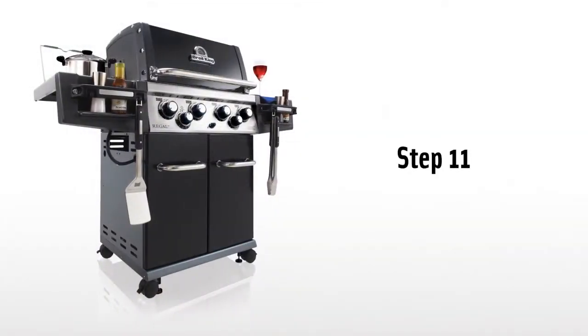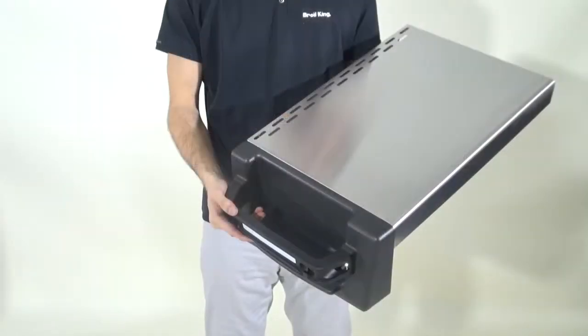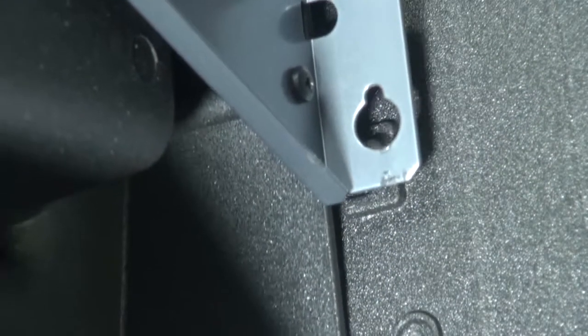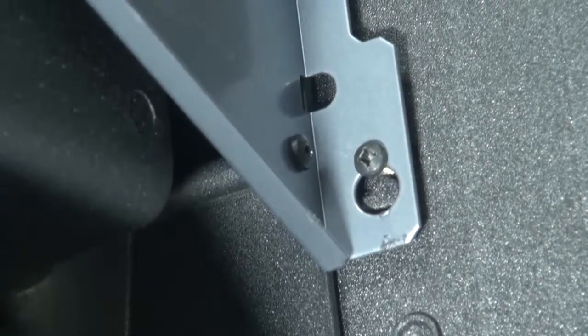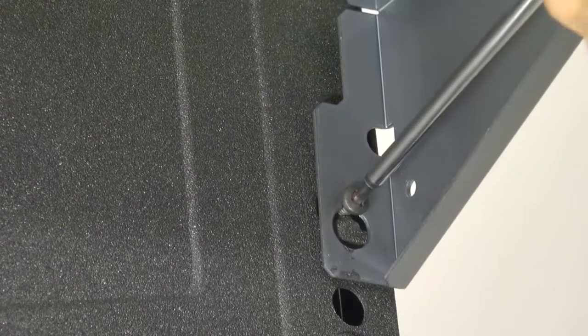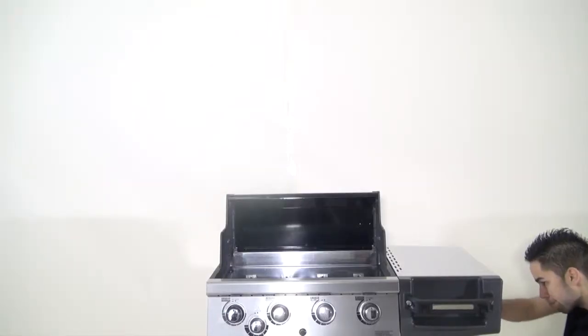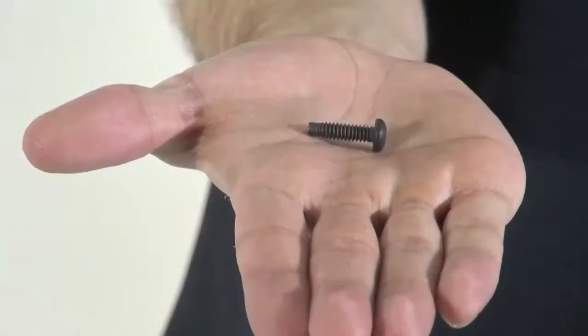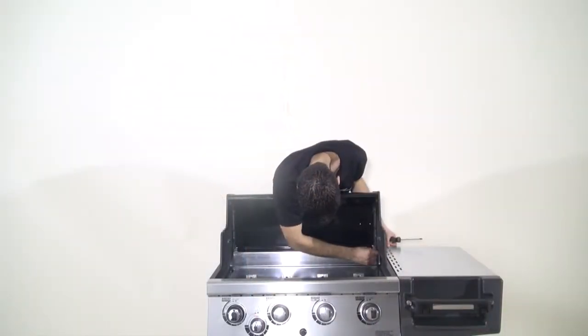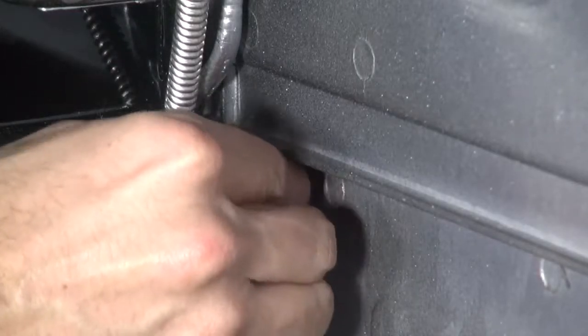Step 11. Install the right-hand shelf on your grill. Back off the pre-mounted screws and set the keyhole openings onto those screws. From the inside of the cookbox, secure the shelf using the screws provided. Fasten the rear opening through the cookbox first, then the front.